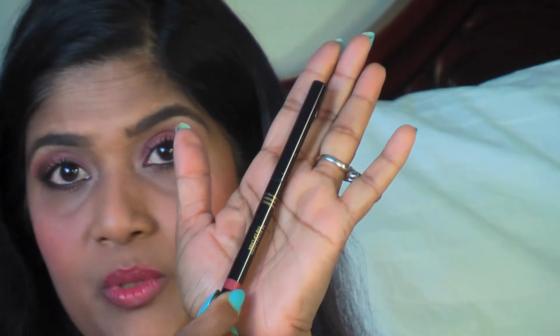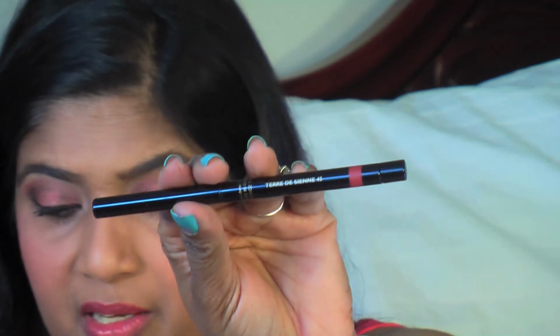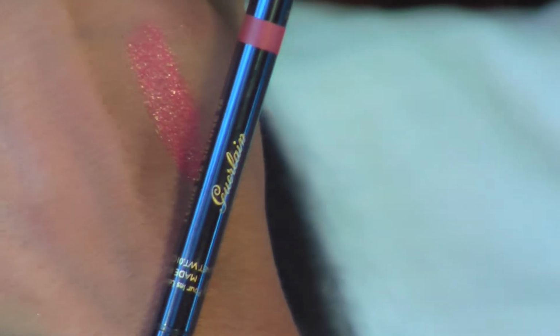I also picked up a lip liner from them, which will match to my lipstick that I showed you, which is number 45. This is what the lip liner looks like. That's the lip liner. It's an automatic lip liner. So that's the color. I will swatch that beside it for you. So that will go with the lipstick that I showed you. So that's the end of my haul.